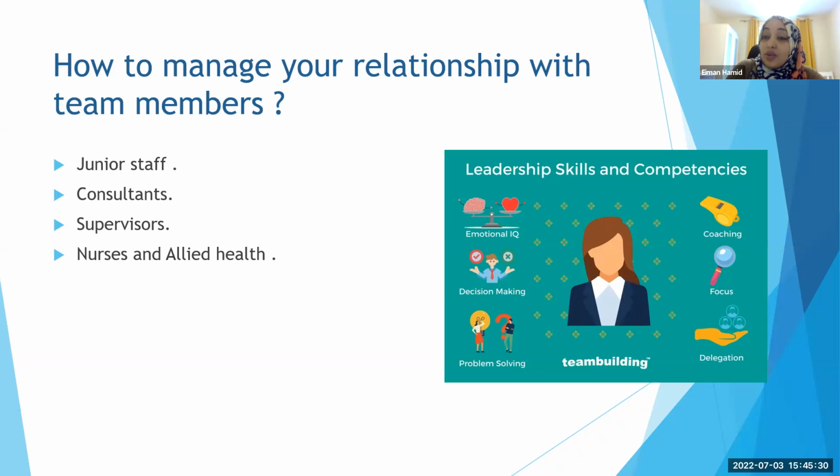So the nurse that you face in the ward, she's been in the same ward for 6, 7, or 8 years. But you are the new one who will stay there for 6 months or 1 year and then move. So she's more valuable than you, to be honest. And when you are the new face in the ward, they will make sure that they mark their territory, and they will let you know that they have been here before you. They will know better. So don't take it personally. It's just the way things go.